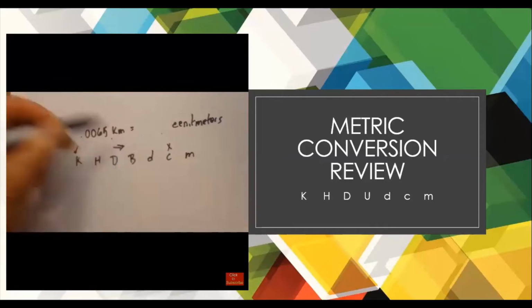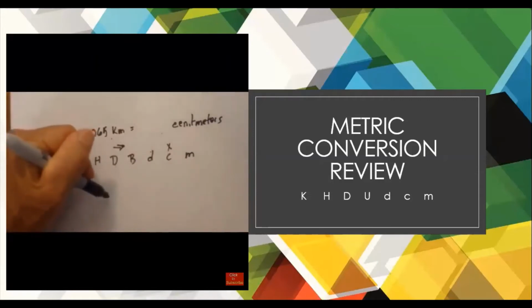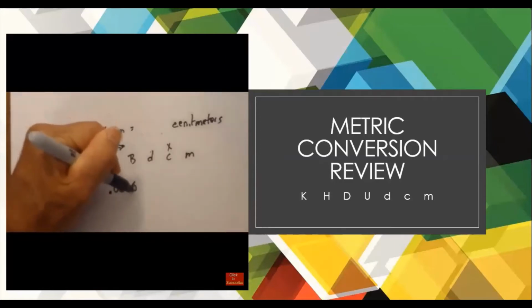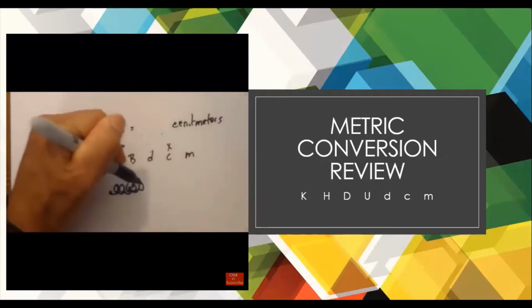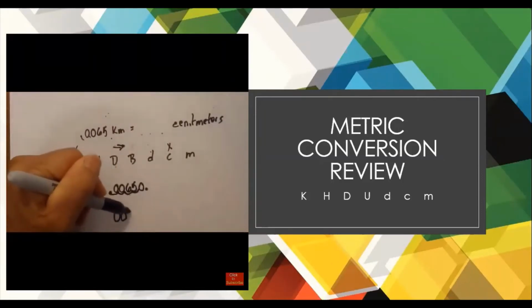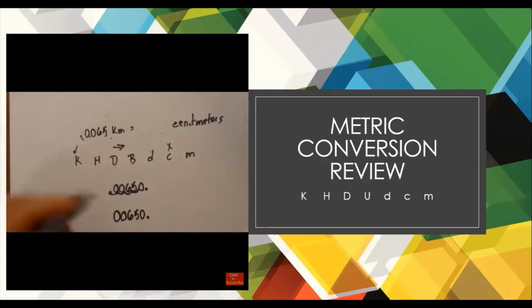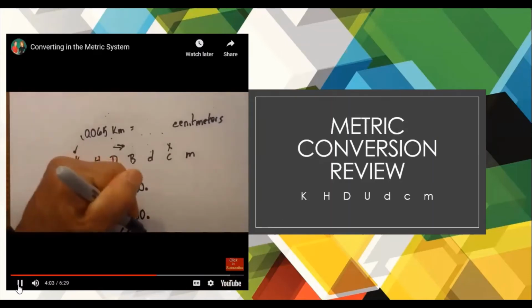We move it to the right. So I will go 1, 2, 3, 4. 1, 2, 3, 4, 5 over. So the decimal is here. So it's 0.065. So I move it 1, 2, 3, 4. Add 1 zero. Now the decimal is here. Now this is a strange looking number because we have 0.065 with the decimal there. So what you can do is just ignore these 2 zeros. So that's really 650 centimeters.